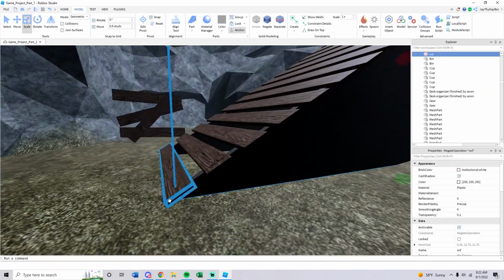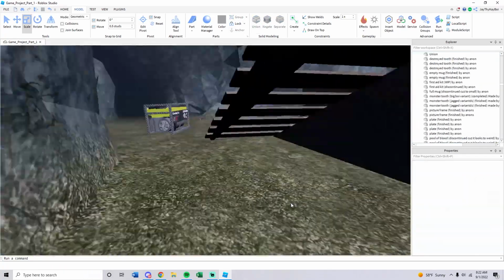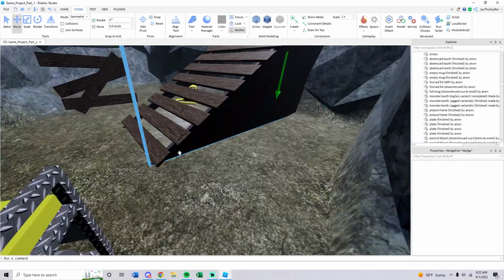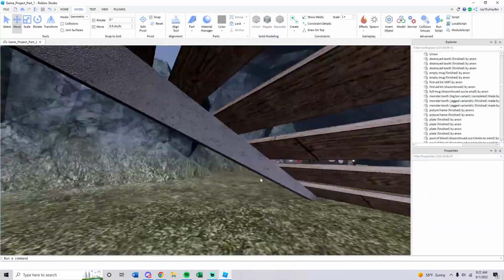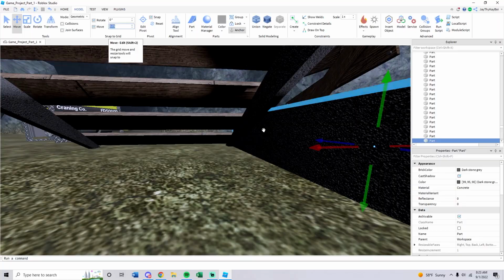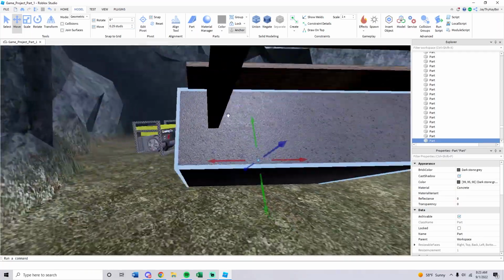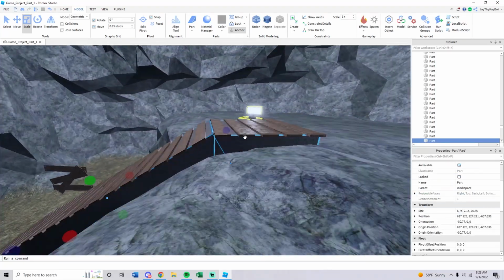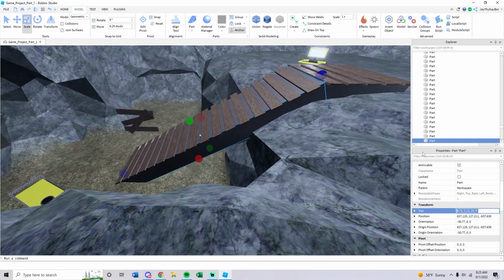I duplicated the wedge and moved it 6.5 studs to the left to line up with the other side. While this looks nice on its own, we do need to create a support beam. Creating a few beams will add to its structural integrity and make it look like it has some support to it. To do this, I created a part and lined it up with the stairs so it would have the exact same rotation. That way, we do not have to create any more unnecessary unions and make a mess with our Explorer tab. I sized it to the exact dimension of our sidings.